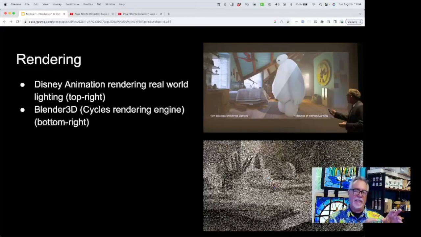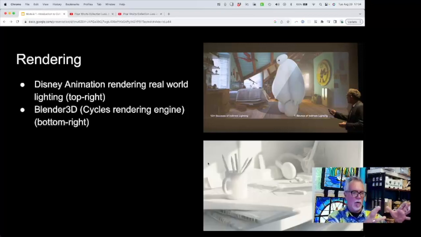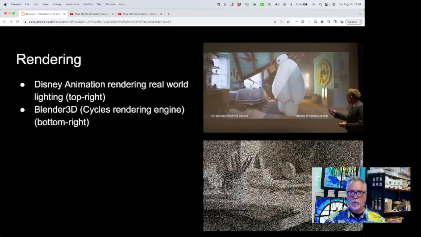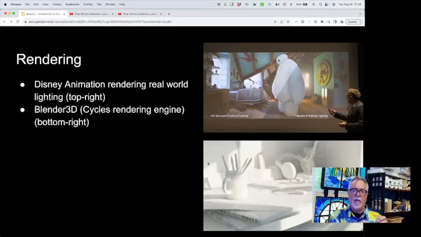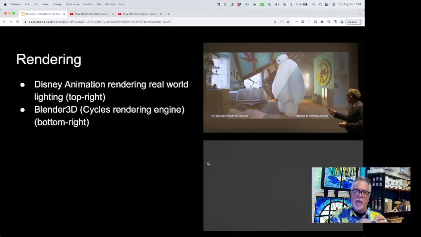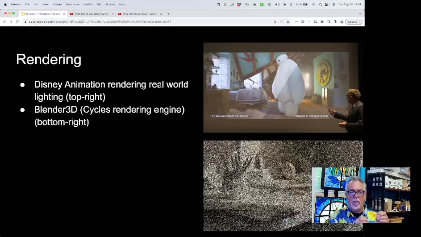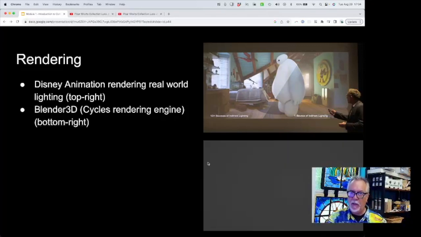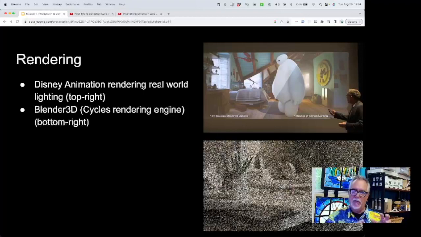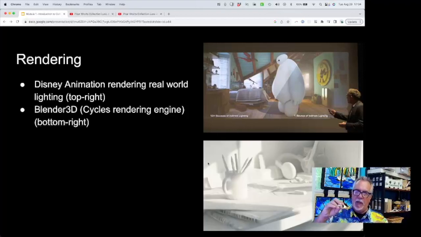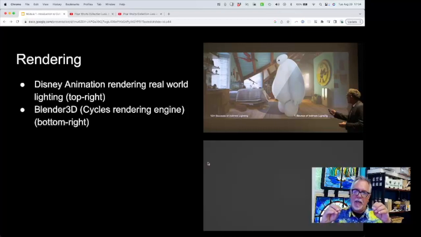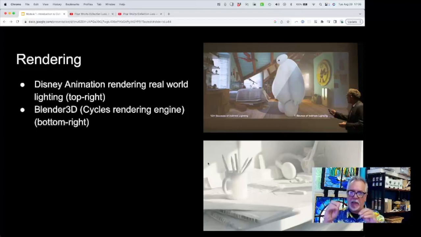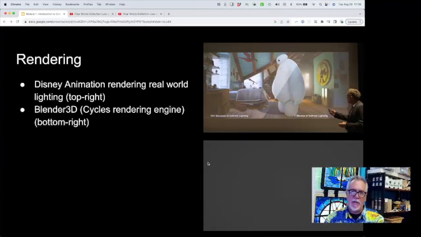Rendering. Rendering is the process of taking a bunch of 3D objects and creating images. What we are going to be doing in this course is rendering that can be done in a very short amount of time. For really complex computer graphics scenes like you see in the movies, you see a whole bunch of soft shadows, and you see lights bleeding, and there are places in the scene where you can see something but there's no direct light on it because the light has bounced around in it.